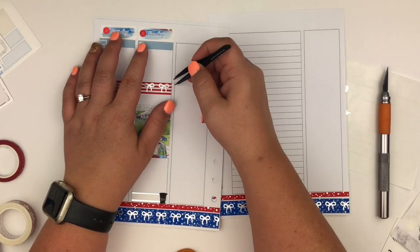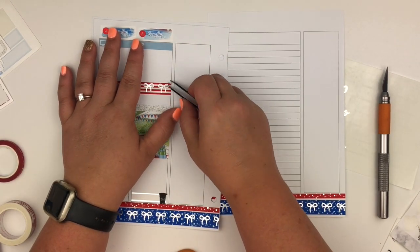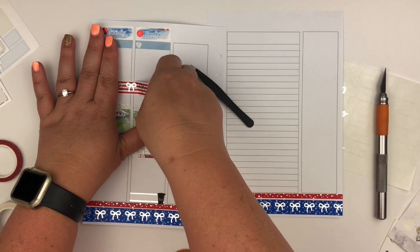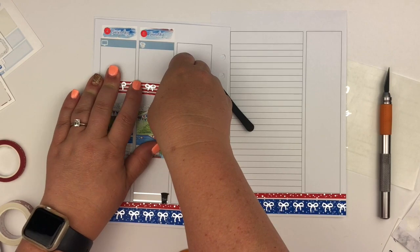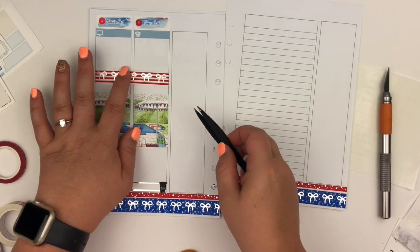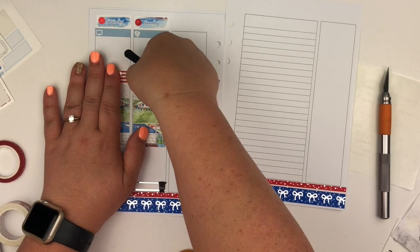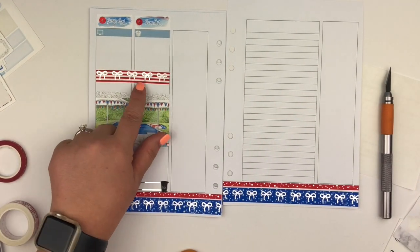My washi is very crooked. Let's see if I can straighten it up without tearing my paper. So this paper, I love it. It's really nice to write on, but you have to use undo if you want to pull stuff up, because even the washi hadn't been down that long and it kind of tore the paper, and now it's kind of creased a little bit. There we go. I got the crease out. But it does tear the paper.